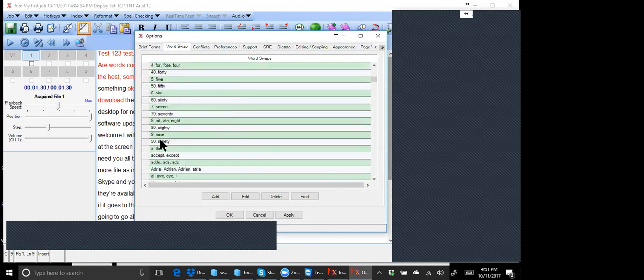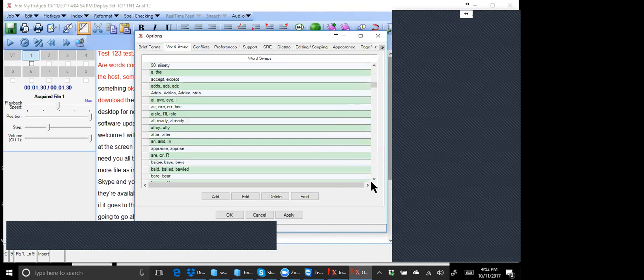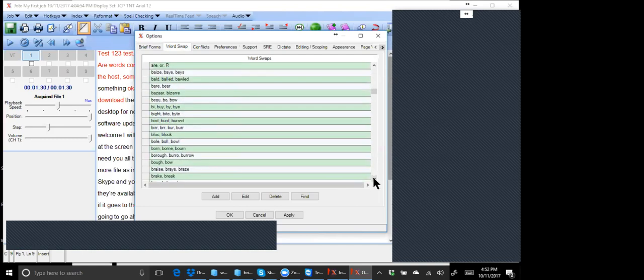A lot of them are just the number and the number written out. So all you have to do, and you can do this while you're dictating, if you see something's wrong, you can put your cursor there and just control Y, and it'll flip over to the other answer or the next answer in the row.